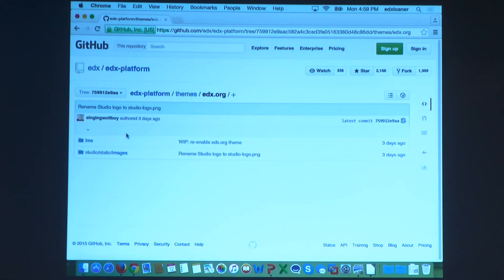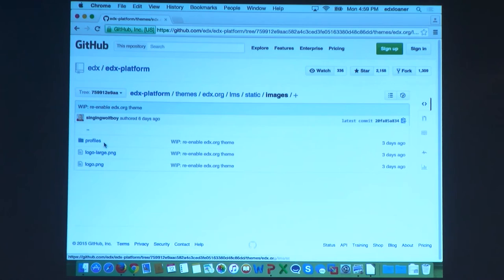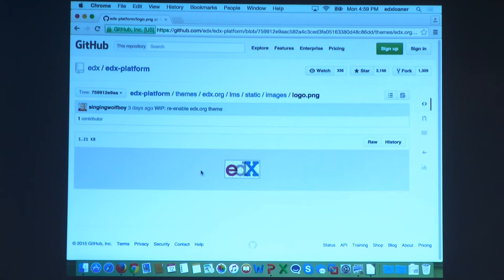That's the idea. Within that, each one of these simply has a structure that mirrors the core templates and core images that are already being used by our system. So for example, we just have a static images directory, and then within that we have logo.png, which is the edX logo. And we would have within the core code base a corresponding logo.png, which is a non-branded logo, so that when you set up your OpenEdX installation, it doesn't have any edX-branded trademarked assets.